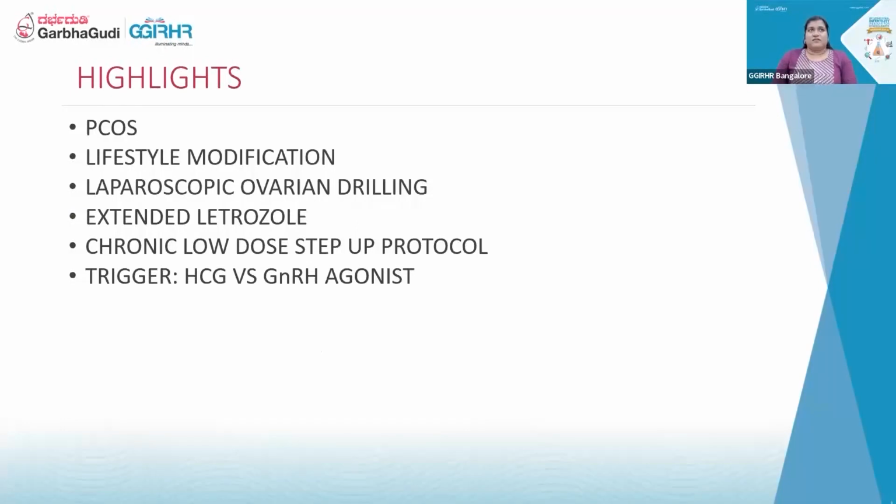The highlights of whatever we have learned from this is that PCOS patients are a little difficult to manage, but a low dose step-up protocol is definitely helpful for stimulation of PCOS patients, which yields fewer mature follicles. Thereby, you don't have to cancel the cycle. Lifestyle modification and laparoscopic ovarian drilling can also be done for such a patient as an alternative to stimulation with FSH. Extending letrozole to 7 days instead of 5 days is also very helpful.